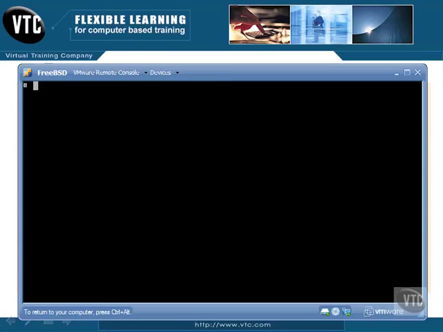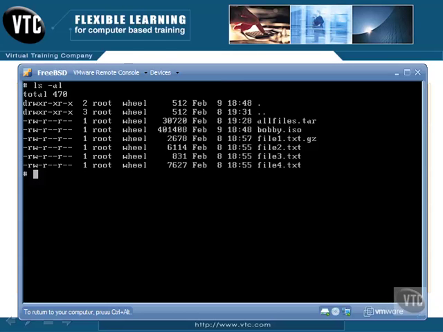Once we have burned the CD, then we can actually delete the file if we like and get rid of the ISO file and the tar file if we want, now that we've got it backed up. So we've basically looked at how to burn CDs, how to use the CDR Tools, the mkisofs command, and the cdrecord command to back up files and burn them to a CD or DVD.